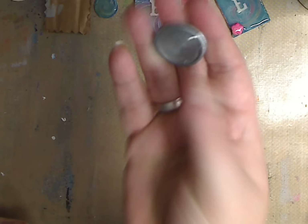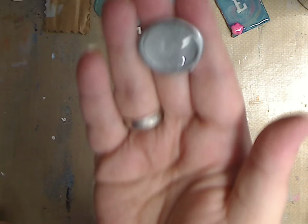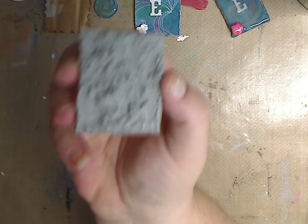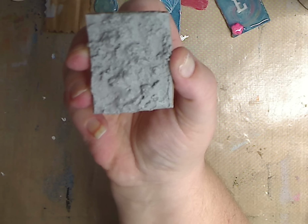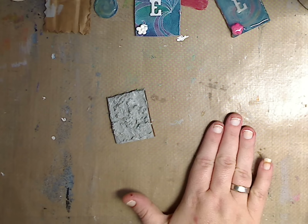Okay. Now that I'm done making out with this delicious Mod Melt and Mod Podge glass dome, I know all of you are dying to get this now that my lips and spit are on it. All right. But look at this. Look at the texture that you get when you dry it a little bit. Now, do you have to put it on somewhere and dry it, and then put it on here and dry it? You don't have to.